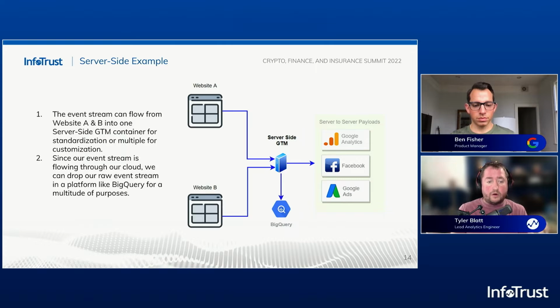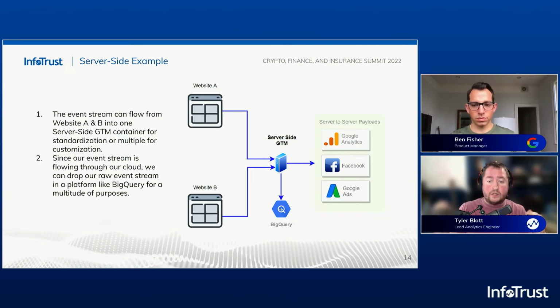So no longer is the origin of this data collection happening on your customer's computer. The concept of server-side means we are able to stream our event data, or the data that we would normally be collecting against customers, in some unified format to a server, and from there, that server is able to distribute that to the third party.